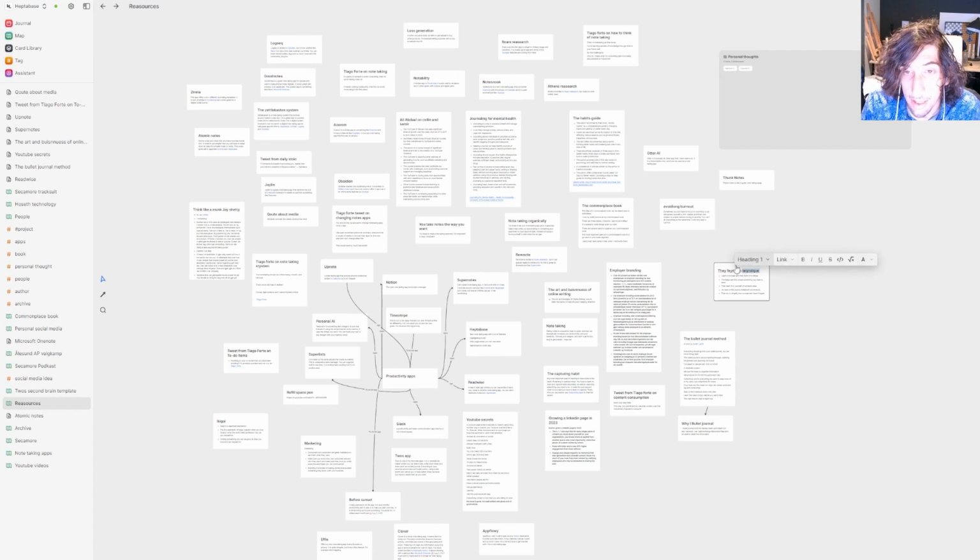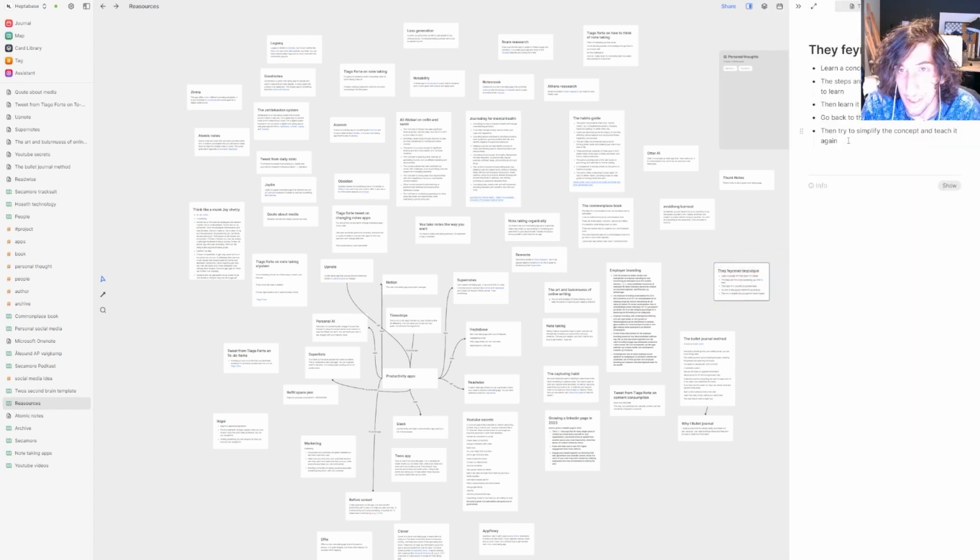Another tip I have, and this one is actually quite smart, if I can say so myself, is that every time you visit a note, so I do a weekly review and I check on notes, and right now I'm checking on this one because I forgot that I had it. Another thing you can do is actually highlighting different things. So for example, I could put this into bold, I could underline it, I could change the color and highlight it this way. There are several different options to highlight inside of Heptabase, and I will probably use the green color because that's what I use to highlight inside of my bullet journal. So I could highlight something every time I am using the app.